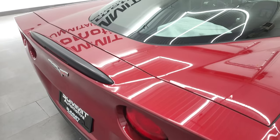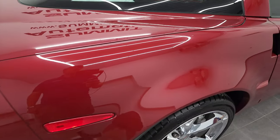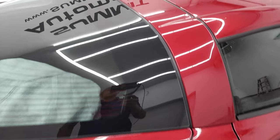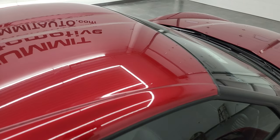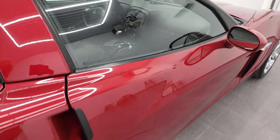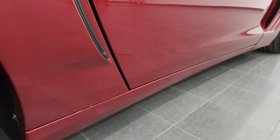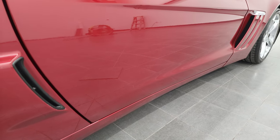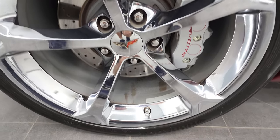I take these HD videos so if you are far away, or even if you're close by and you just cannot make the trip down but you're still interested in purchasing the car, you can see the car, hear the car, and have confidence in the vehicle before you even get here. So when you do get here, there are absolutely no surprises and you can make a smart and informed buying decision from wherever you're at. And if this video helps you make that decision, let your salesman know that you saw the video, that it was helpful, and that Brett sent you.